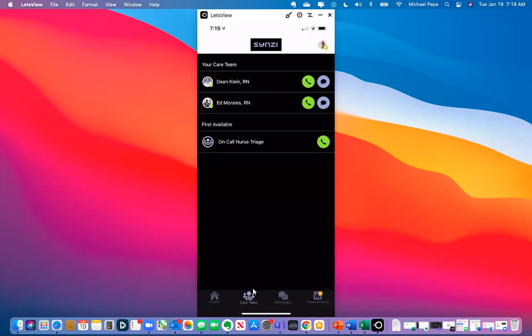So within the Care Connect application, there is also other functionality. I can have a care team assigned to a specific patient. Think of any high risk patients that you want to give the ability to initiate a virtual visit or secure message to a pre-designated care team that administrators at your organization have selected. These could be individuals, or they could be a nurse, a group of nurses that you see down below under first available. This could be anyone that's on call and logged into the application.